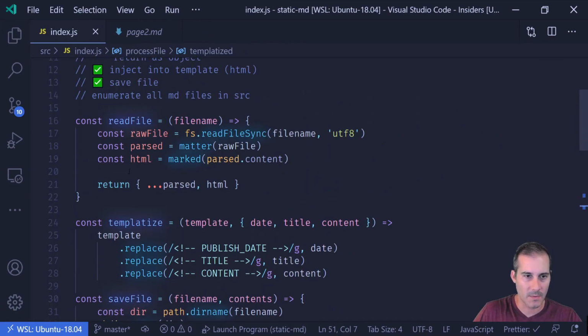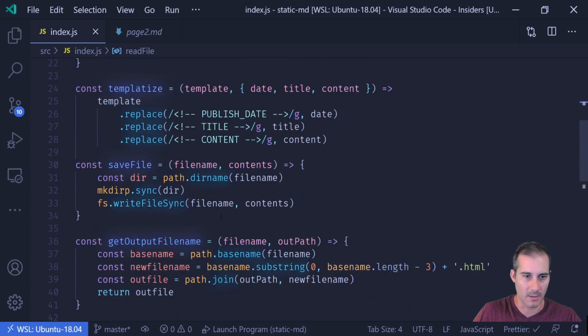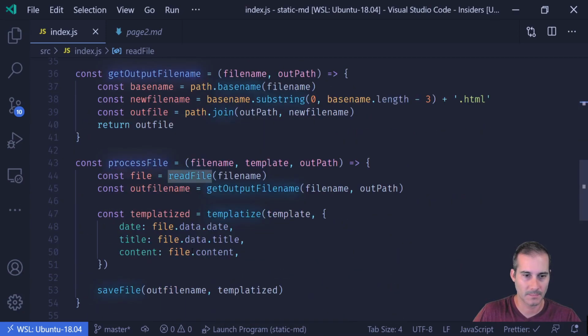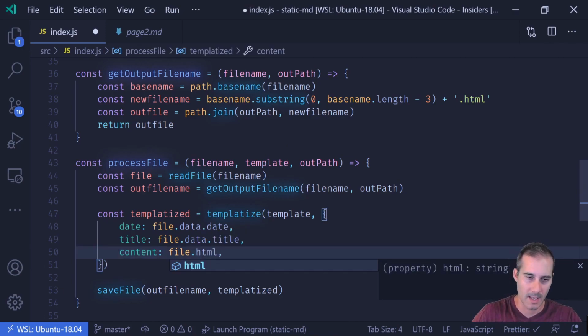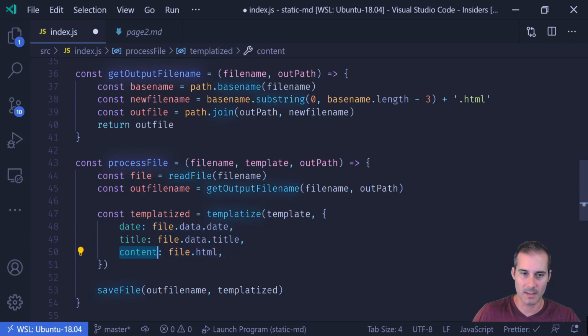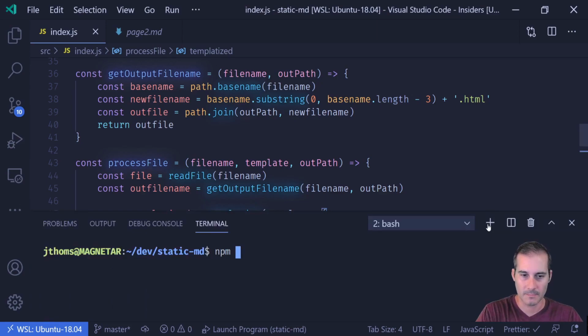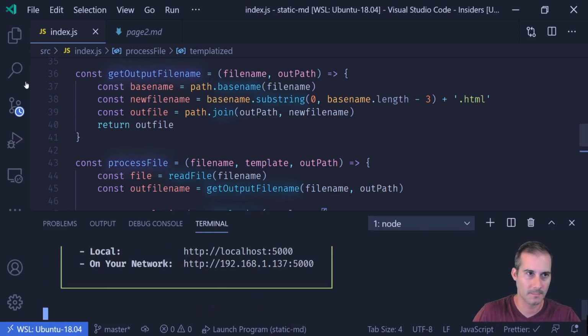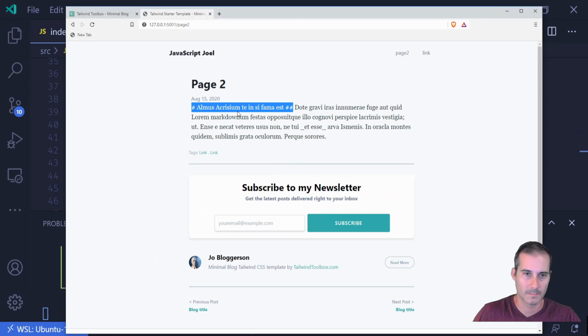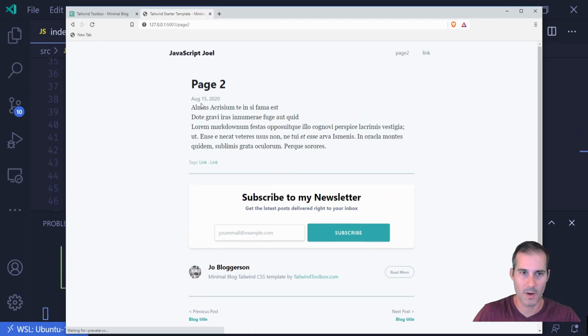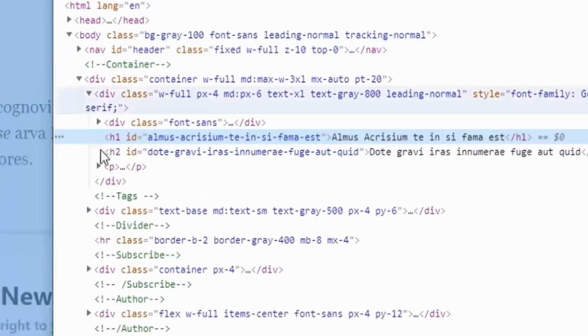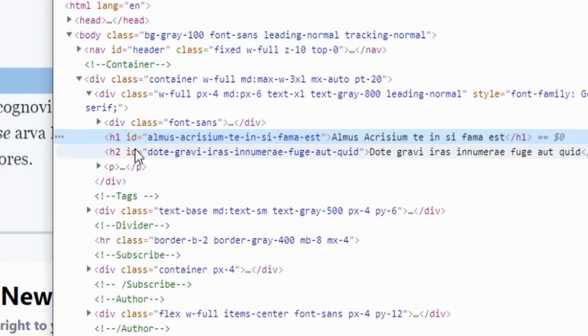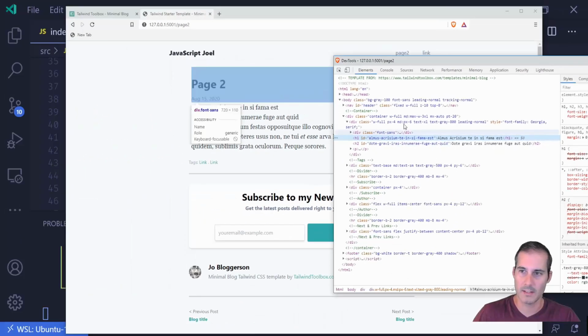So let's set up some breakpoints and figure out what went wrong. We are outputting our HTML here in our read file. Oh, we don't want the content, we want HTML. So that was it. I was passing the raw content into the templatize function, but I need to pass in the HTML into it. So I'm going to call start again. Go back to our page, hit refresh, and there we go. Looks like it's working. There was some headline things in here, but I think that's just... So that is working. There is an H1 and an H2. They're just not styled in this template.